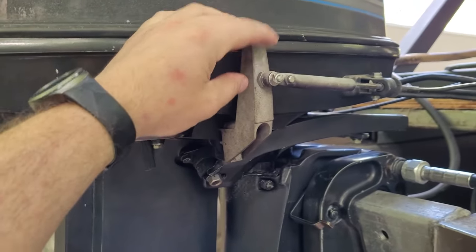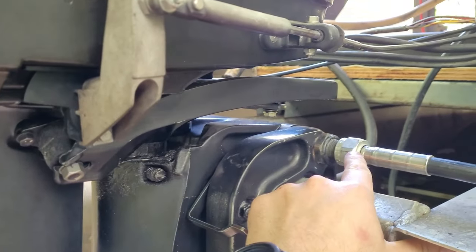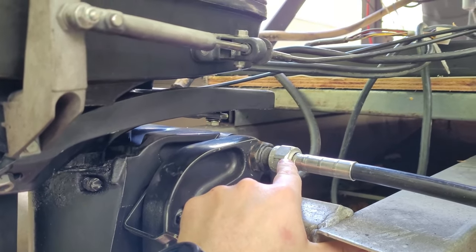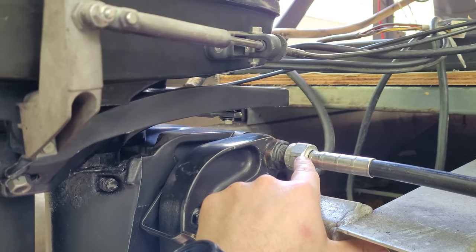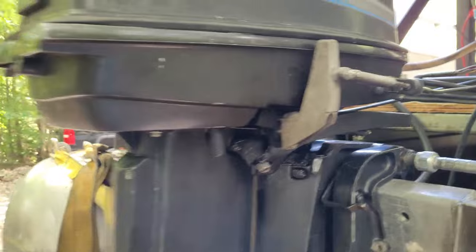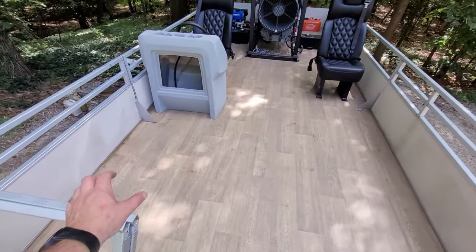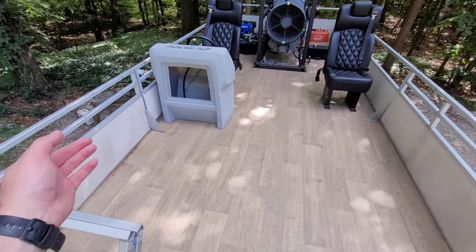We've got our linkage for our forward and reverse. That's all installed. We've got our steering cable. Had to buy that new just because we needed the extra length. I think it's like a 22-foot cable. So that's all good. So now we have a way to power this thing and steer it. So let's climb up into the pontoon and I'll show you everything that's going on inside. Pretty sparse. Probably going to put some bench seating up front with some storage just to put things like anchors and ropes and that kind of stuff.